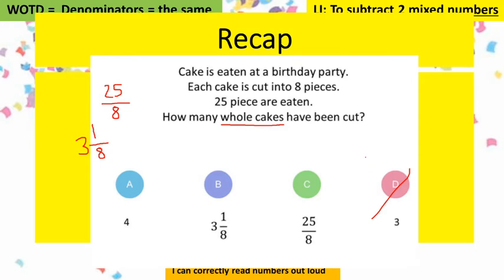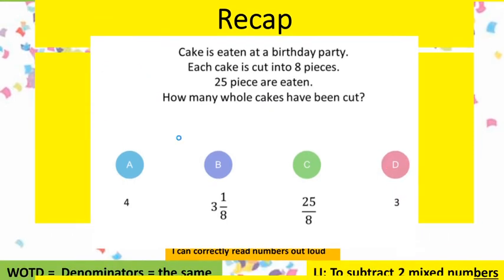So it's definitely not D because more than 3 have been cut into. I suppose we do have 3 wholes and 1/8, so lots of those different answers are applicable because you've cut into 4 cakes. 3 and 1/8 is the same as 25 eighths, and you only cut up 3 whole cakes. So that one is one with multiple options.